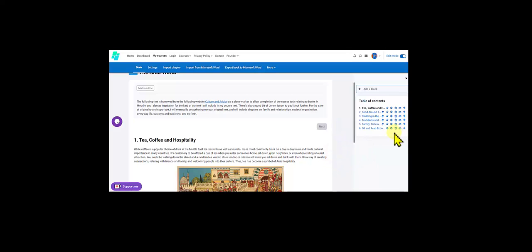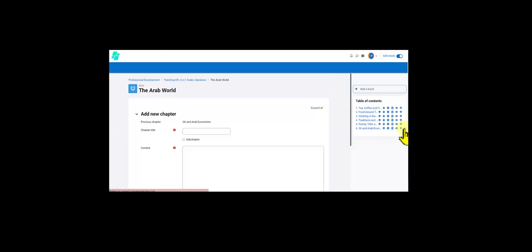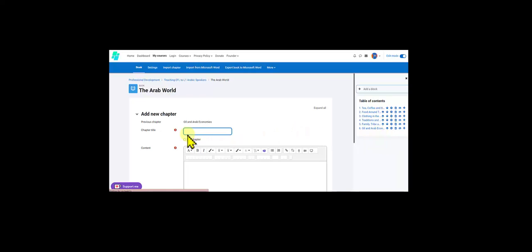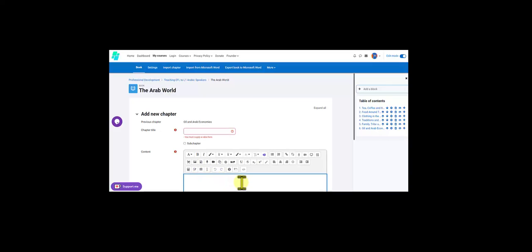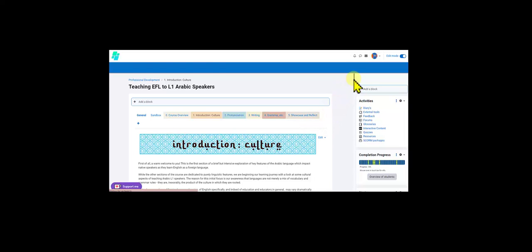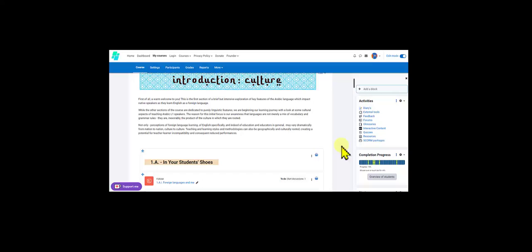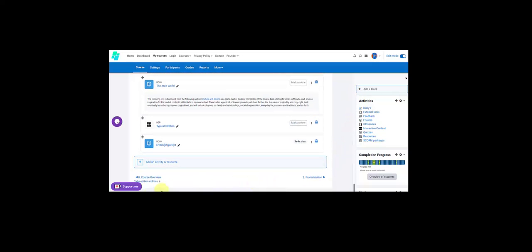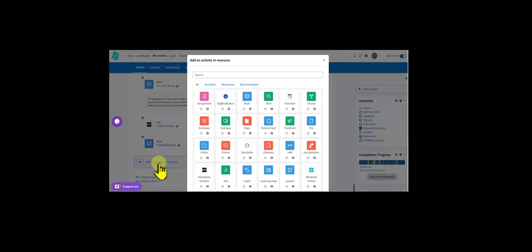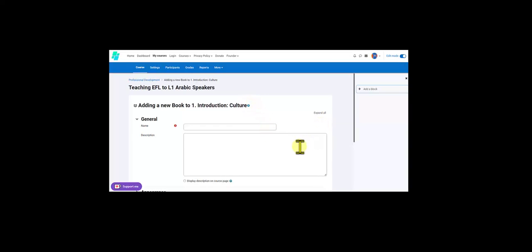I need to add a new chapter. All I do is go to the last one that I made and click the plus sign. And there we go. I have the possibility of a new chapter title and a new chapter text here. I'm not even going to bother doing that. I'm going as quick as I can. Just a super quick reminder on how we got the book there in the first place. I go down to the bottom of my section and I go to add an activity or resource, and there, bless it, is the book resource. I click on that, and that is what gets me that resource in my Moodle course.